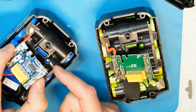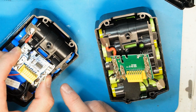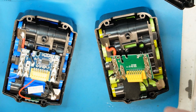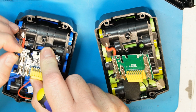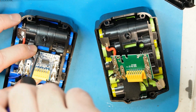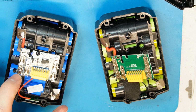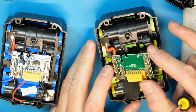Very dangerous. There is a thermistor also here, a small one that is connected here when it is tied with the screw, but very bad design, very bad design. I don't know if I will use these batteries at all. I don't recommend buying them. I don't recommend using them. Don't recommend anything, unless maybe it is possible to replace this PCB with one with a protection that can do the work, not like this one and not like this one.